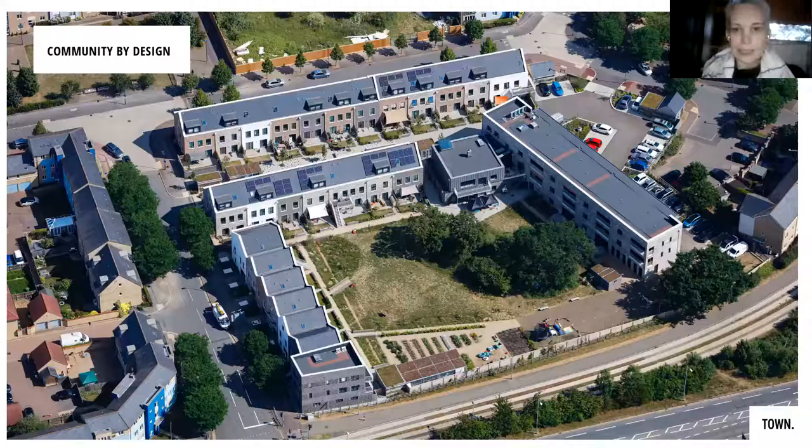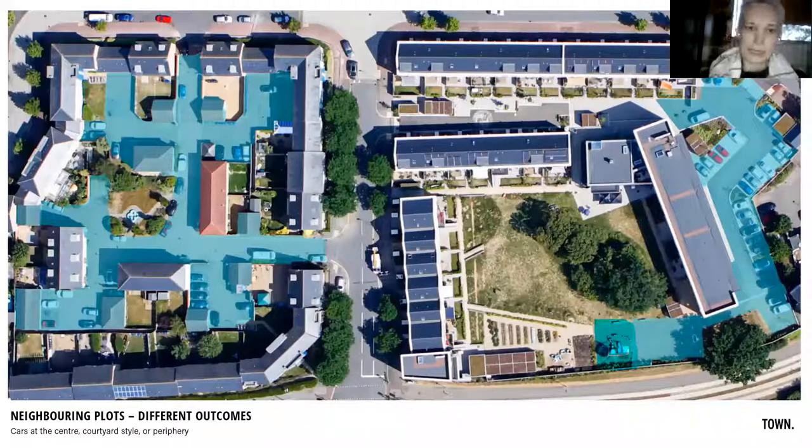This is the result — a good overview of the site. Interestingly a bank of trees has been preserved through the design — it's about 150 years old, marking an administrative boundary. Here is a comparison between Marmalade Lane and the neighbouring site — it shows the differing outcomes and what you get if you're prepared to walk a little further for your car parking. The blue areas highlight all spaces reserved for cars or car movement on the neighbouring site, and right in the centre is a tiny public open space that has been left as a result of that design. You get a good comparison about the impact of design choices.